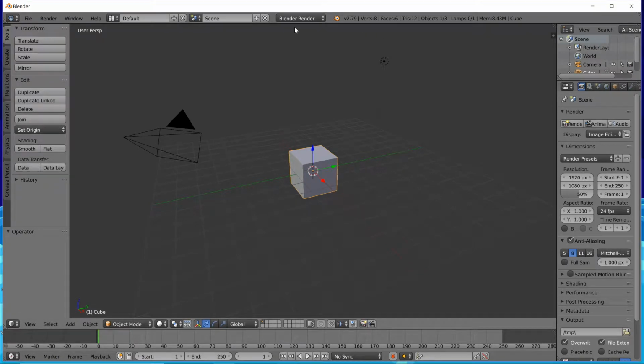Hello everybody and welcome back to SIG Blender. In this tutorial we'll be going over the basics of modeling, how to take an object like a cube and give it form and shape to resemble something like it's in the real world. I like modeling. I think it's one of the most fun parts of Blender because you're really just creating something out of nothing. And it's really just a fun time overall.